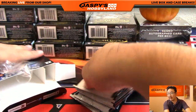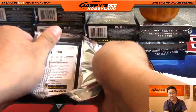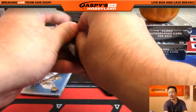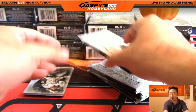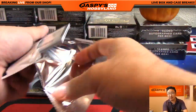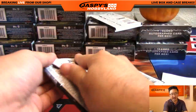Yeah, the two base in the auto pack are just regular. They're no different than what's in these packs. I mean, there could be. I've yet to see a numbered one in there, but they're all either class one through three. That's the frame.